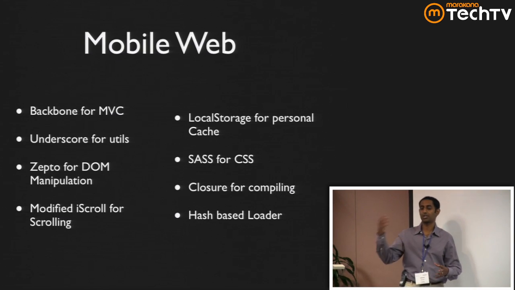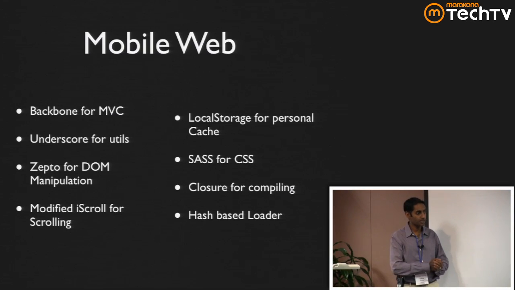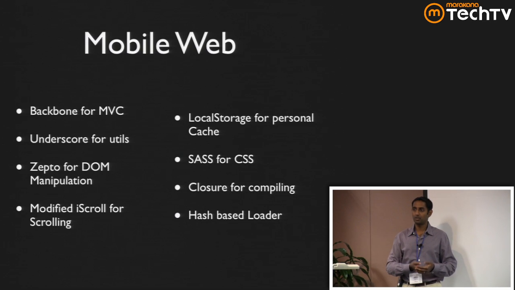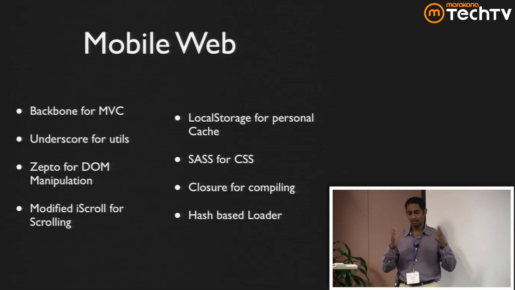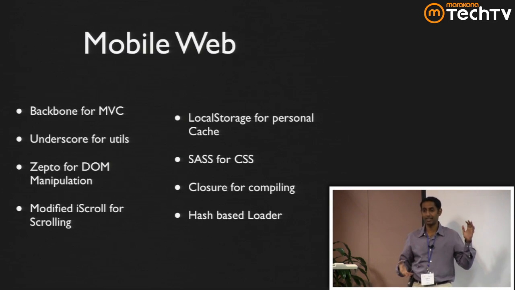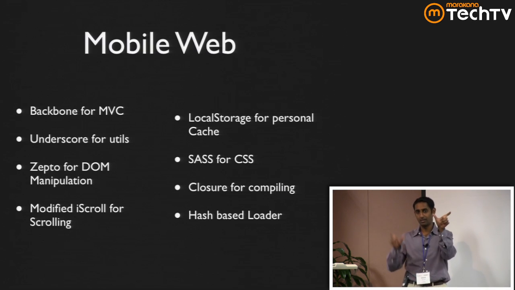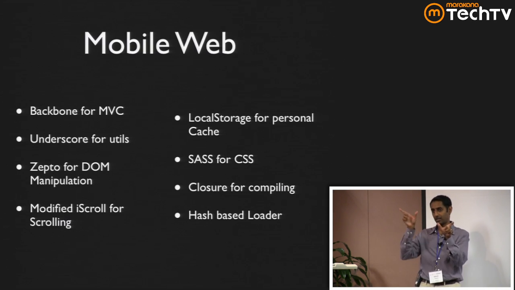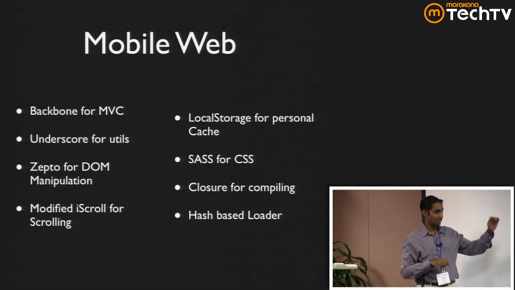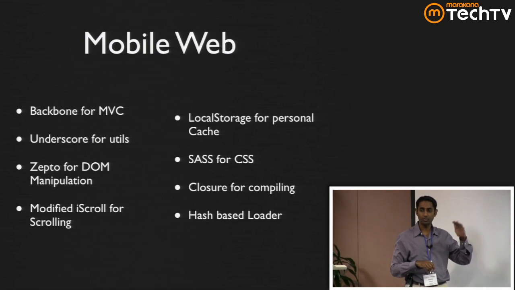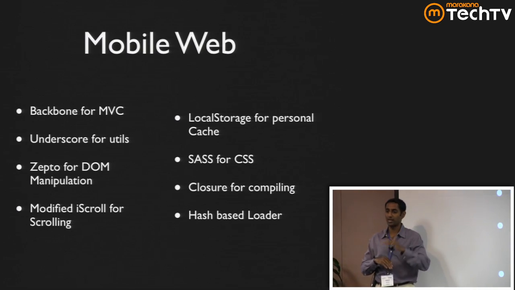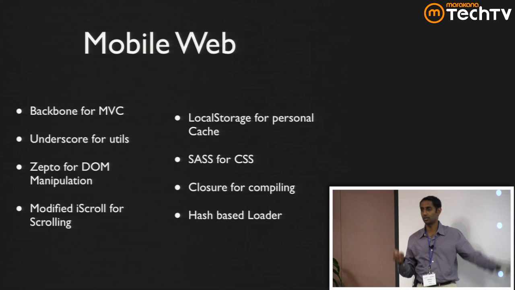Let's say you made a change and you get a new version of the JavaScript. What happens is when the index.html loads, at the beginning of that, there's a big hash that says, okay, for this file, here's the MD5 checksum. For this file, here's the MD5 checksum. So when the client-side code starts to run, it looks at all of those and compares the MD5 to the MD5 we have stored in local storage.